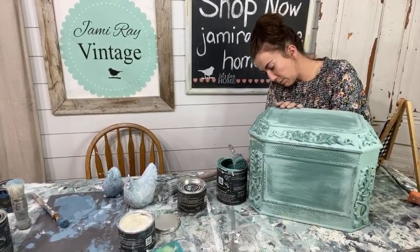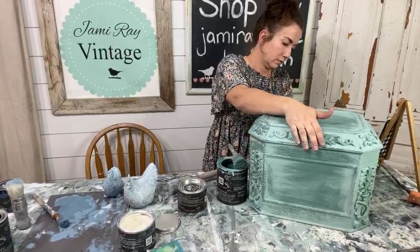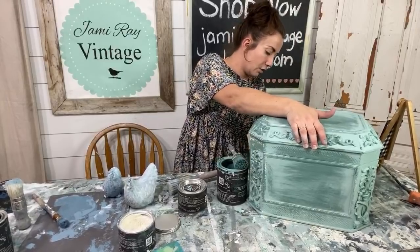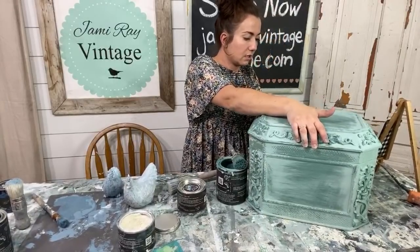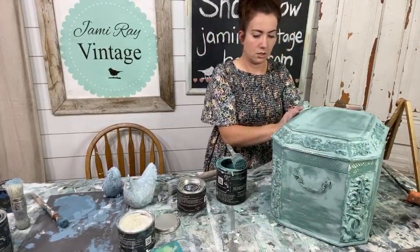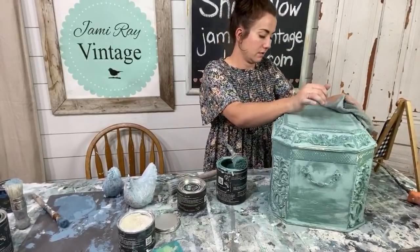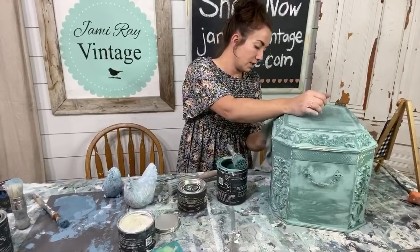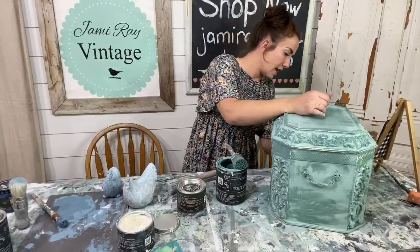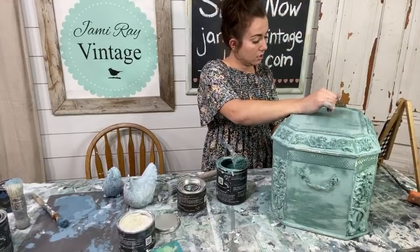I love this creamy color coming out from underneath. So good. So Ross just didn't know. They could have got way more money for this if they would have just painted it a decent color and got rid of the half-naked babies on it, otherwise known as cherubs. You guys see the detail? Sorry, it's getting wet again because of the wet distressing. The clay paint dries dark, and then when you seal it, it gets... Well, when it dries, it gets light, and then you seal it, it gets dark again. And then when it dries completely, it's somewhere between wet and dry.